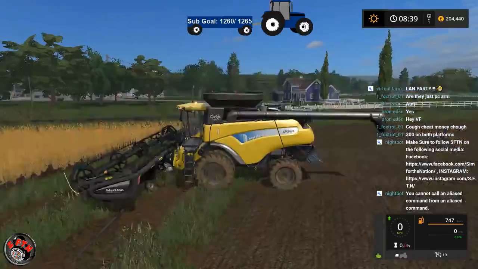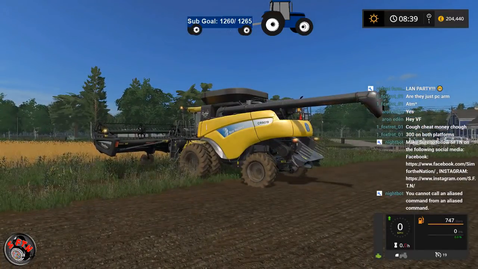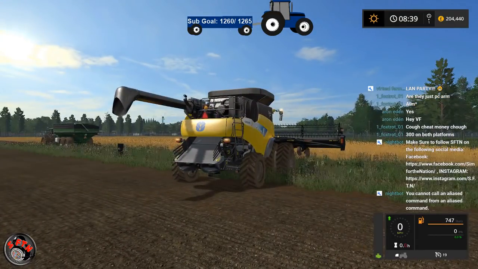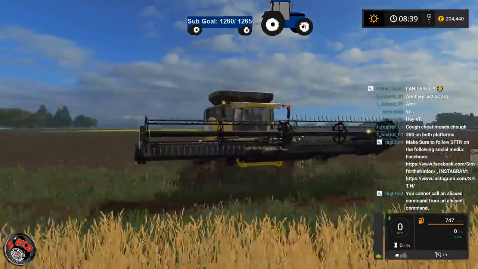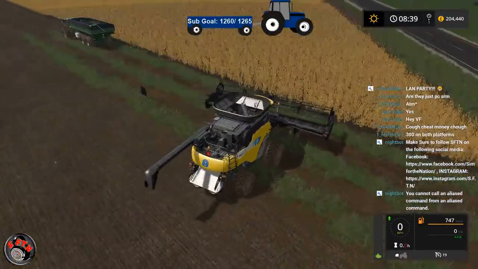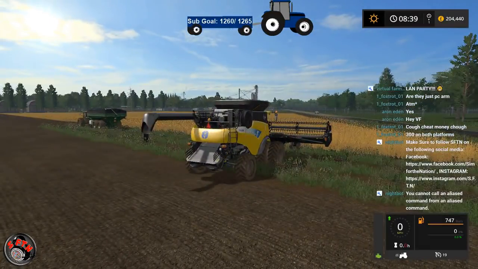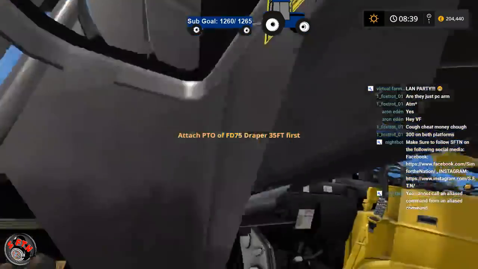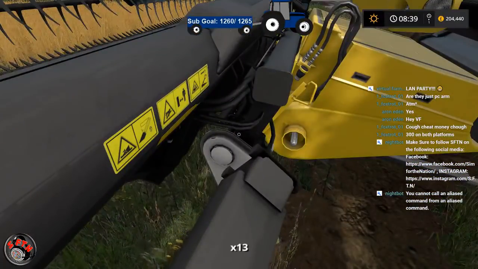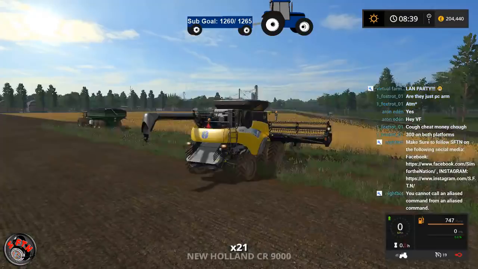Now what we should find... There we go. Awesome. This is also the smallest header MacDon available. This is 35 foot wide. You can get a lot wider. I think it goes up to 45 foot, which is just bonkers. I suppose I need to do this. There we go.